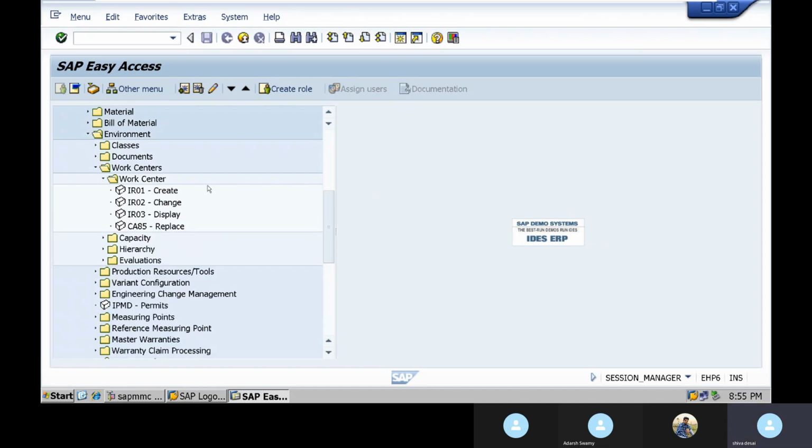So in SAP, as I told, you can create data, you can change data, and you can see the data. To create, it is always create, so freshly you are creating new data. Change is when data is already created and you need to edit something, you can use this T code. This change T code is for work center. I told you work center means it is a group of technicians who will do the maintenance. In that data you can change something. Only to see, just display. This is some kind of report.